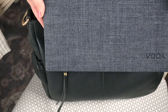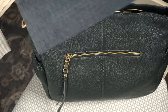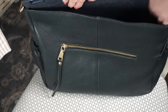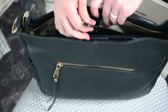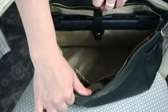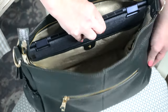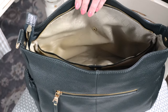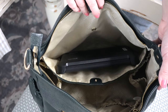So here is our 12-inch Lenovo Yoga laptop. It is textured and fabric on the top, so it may get a little difficult to put in here during this video, but normally I wouldn't have trouble. It's just from the way I'm standing. Here we go. It's a perfect fit, as you can see. And then when you're done with putting it in there, you just snap it right in there. There you go. Easy to pull out too, even with the fabric material. And if I had something weighing down this bag too, it'd probably be even easier. So there is the laptop. And then I also have an iPad mini. Show you guys that fits in there just fine. If you had a normal size iPad, that would also fit down in there.